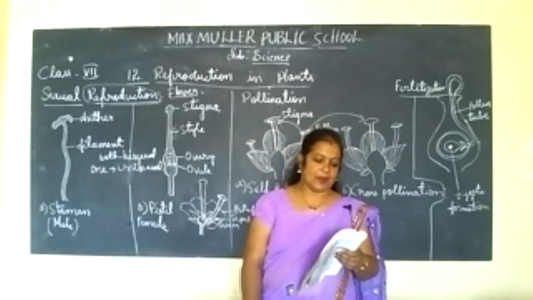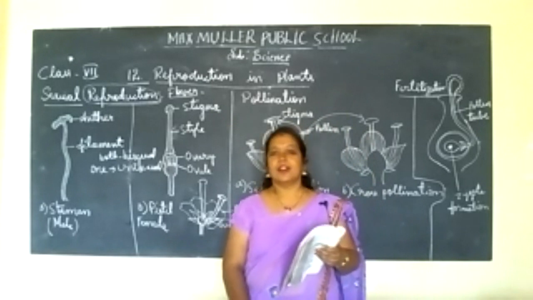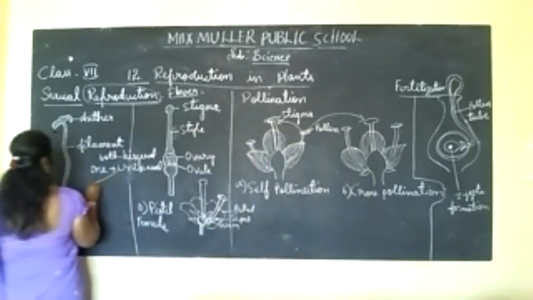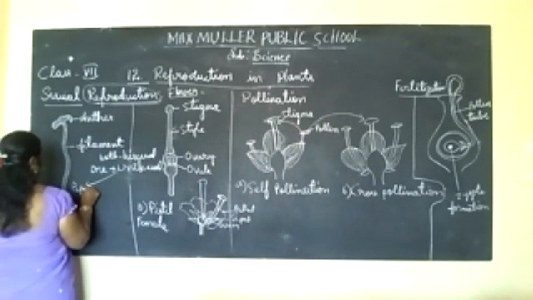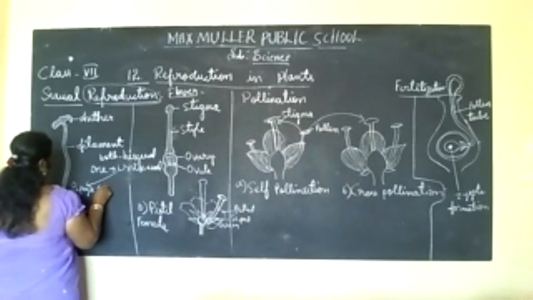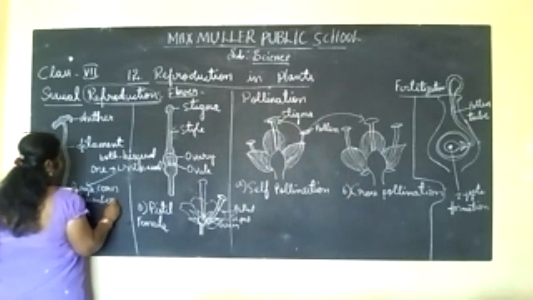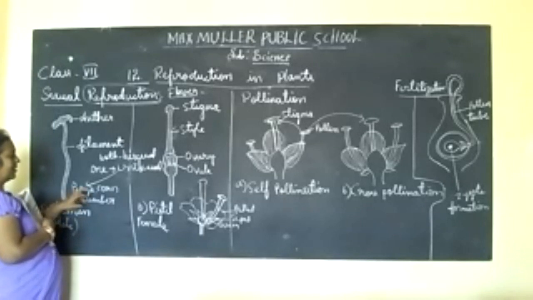See, corn, papaya and cucumber, they are unisexual flowers. They have given the examples as papaya, corn and cucumber. You should not look at the fruit. You have to look at the flower part. See the papaya flower, corn flower or the cucumber flower.